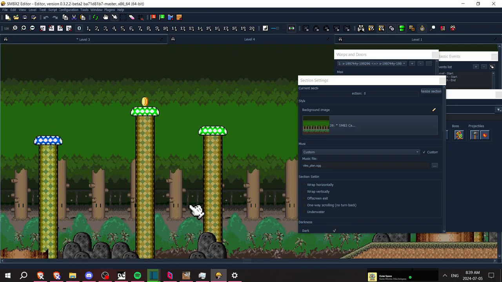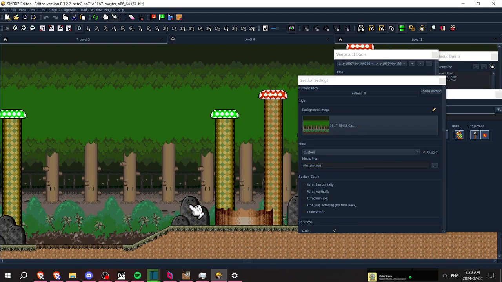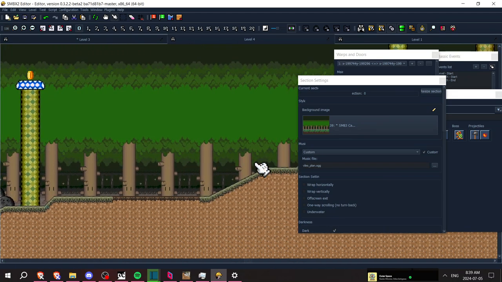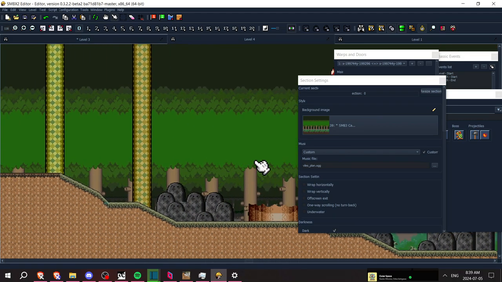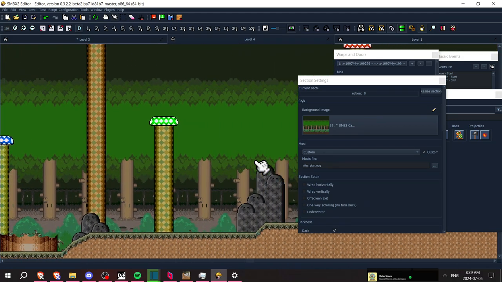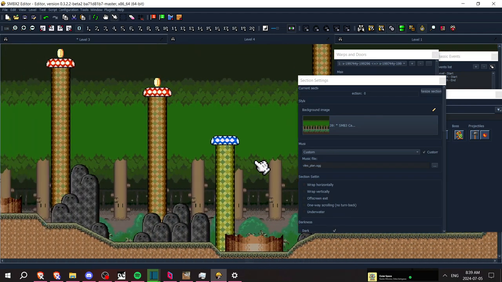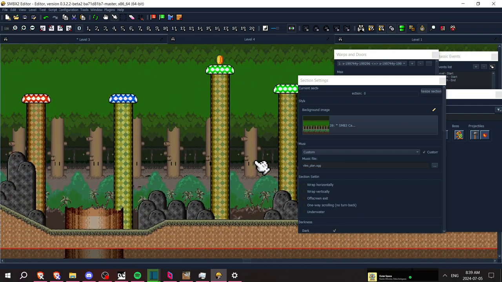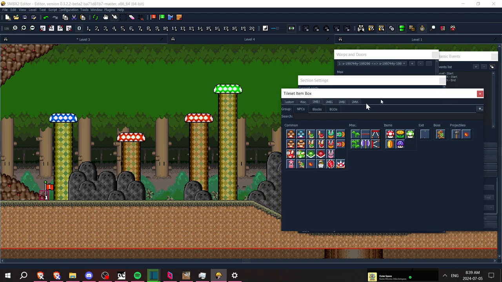Anyways, I might eventually edit this background and give it, like, a flame effect. But I haven't got around to that yet. I think for now, though, this level is pretty good. Like, there's not gonna be a lot to this level. At least to this section. I wanna have, like, a Goomba out here.